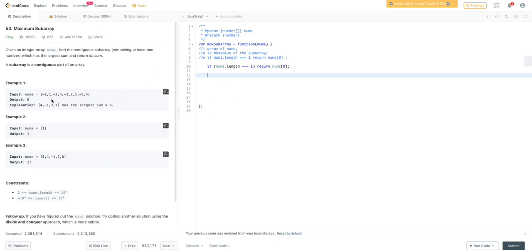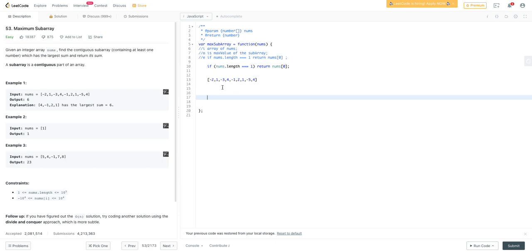If not, then we'll continue adding the elements to our sum. And our next thing we have to track is the highest value. So every time we find the highest value, we'll update the max value to that highest value.